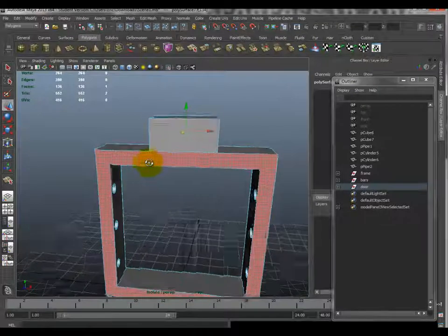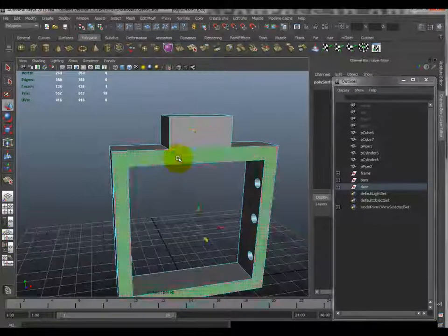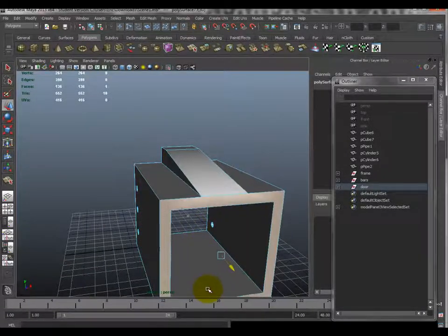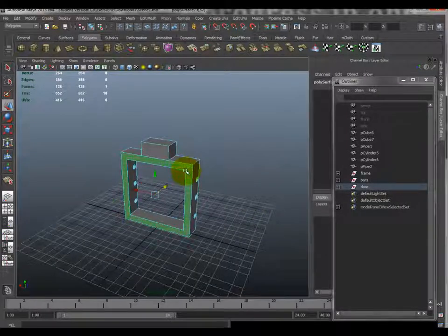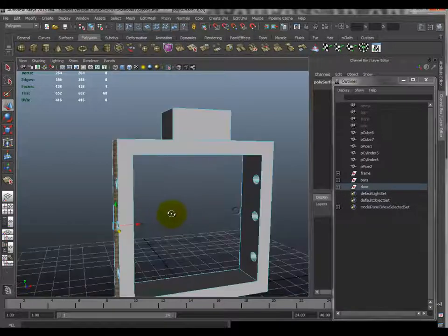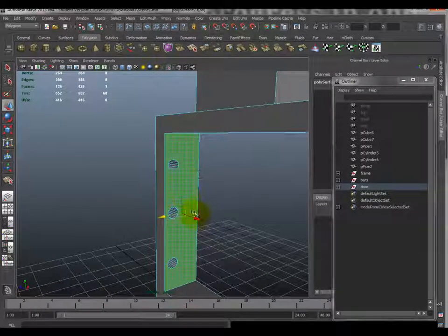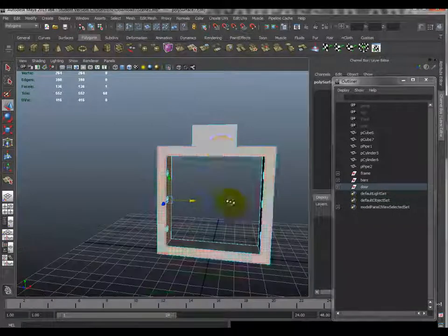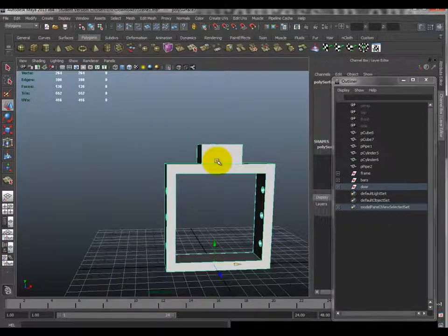So what's going on here is that this face is not a quad, so we have to deal with that. And same with over here. But it looks like the rest, we got these circle cuts in here. So this is going to make these faces really have to be worked out. But let's work on this. These are actually pretty simple.